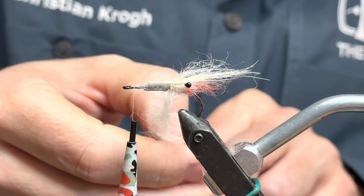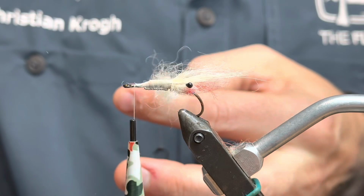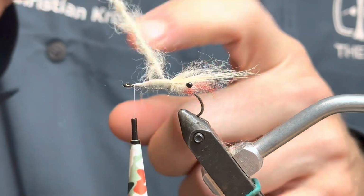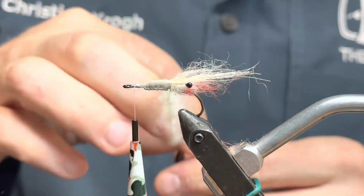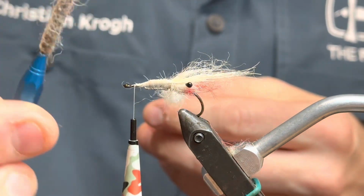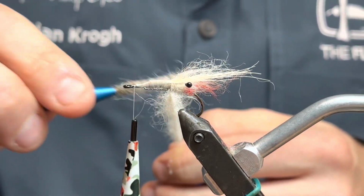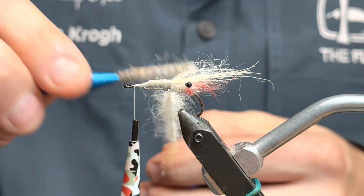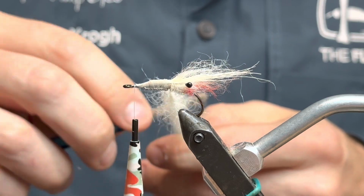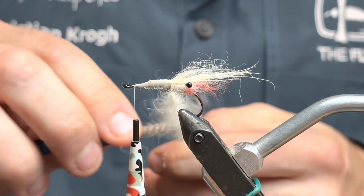In a nice and even layer. I'm gonna twist it. I got this twister. It's really, yeah, this one. Don't know if you see this one. Oh my lord, really nice. Well, when you're done with the twisting, just comb it all out as good as you can to get the dubbing going everywhere, so we get a really transparent and lifelike little shrimpy.